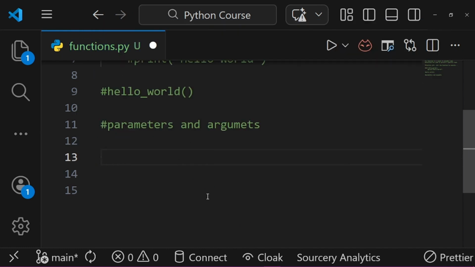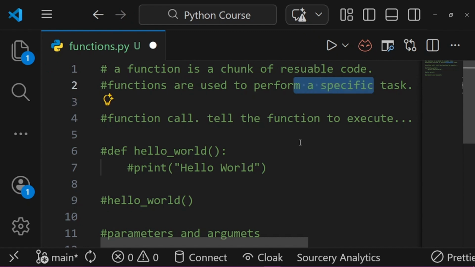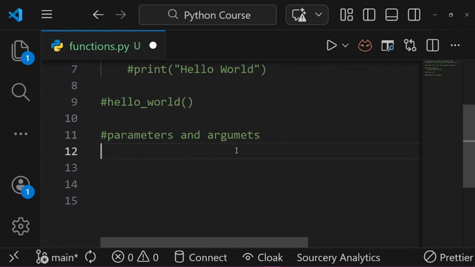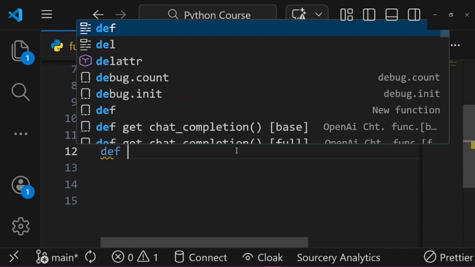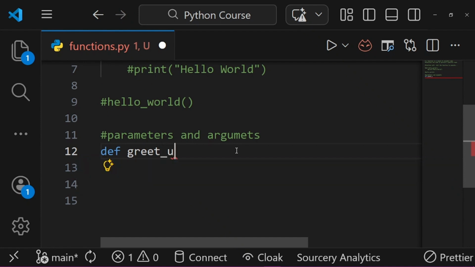Now let's even just use this as an opportunity to understand when we use functions. Okay, so when we want to reuse something, I want to perform a specific task. Assuming we are actually computers and we want to greet other people, and then we say, okay, define greet user, or even users of our application like this, and then we add our colon. Okay, good.